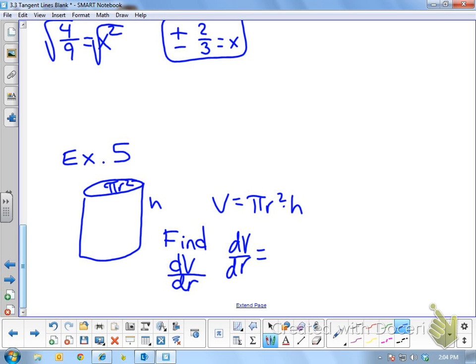Now you're probably thinking product rule, because I said times. But we're considering h as a constant. If I had 5r squared, how would we take the derivative of it? 10r. So you just leave h as part of this because we're considering h as a constant right now. That will not always be the case. We can actually do some pretty complicated stuff with things like this. But if I tell you height is constant, let's leave height alone. So it would be 2 pi r times h.